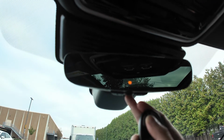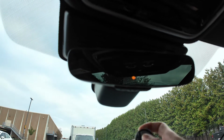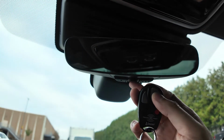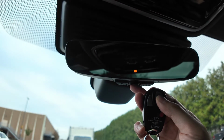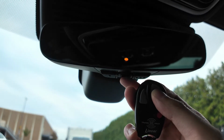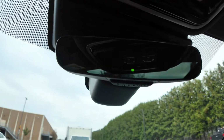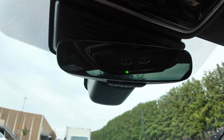So if we hold that, and we're going to hold the button number 2 on our remote. Once it's been successfully programmed, it's going to turn green, and same for the third button.